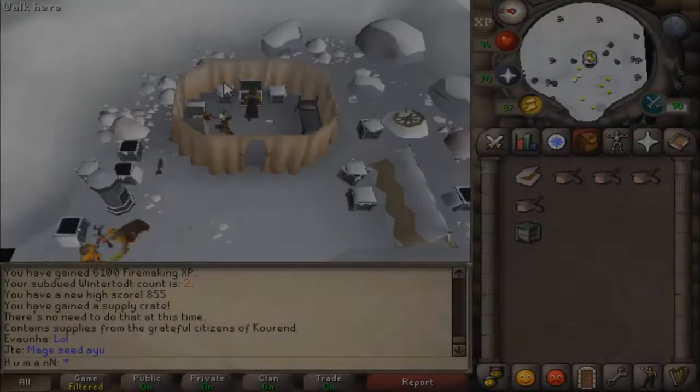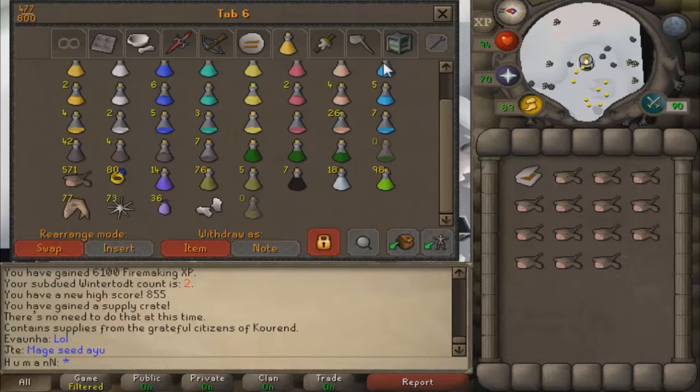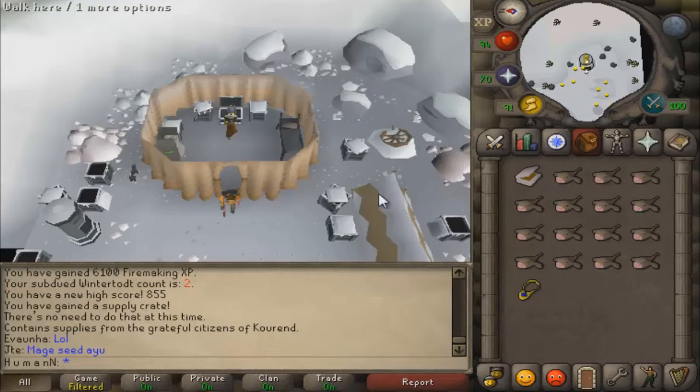Alright, nice and simple guide for you. The new boss, the Wintertodt, is a Firemaking boss. You do get a lot of XP. I'm not sure exactly because it does vary on your level, but as you go up a level, you get more XP basically. So to get here, you basically need to have visited Zara at least once.